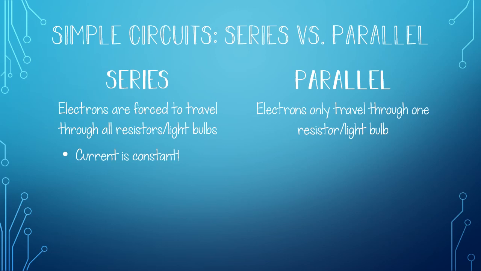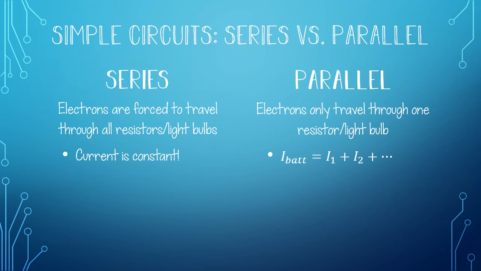That simply wouldn't work. You can think of that with traffic, for example. If all of a sudden one car decides to accelerate and you are in bumper-to-bumper traffic, that just doesn't work. And so similarly, in a series circuit, all of those electrons have to travel at the same speed. Now, in your observations of series and parallel circuits, you noticed that wasn't the case for a parallel circuit. Therefore, the current is not constant.